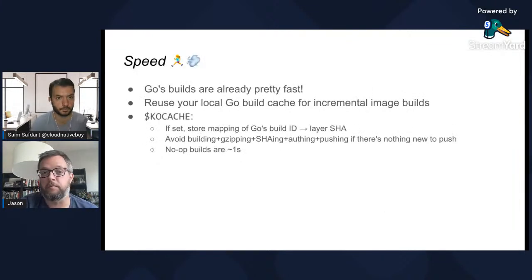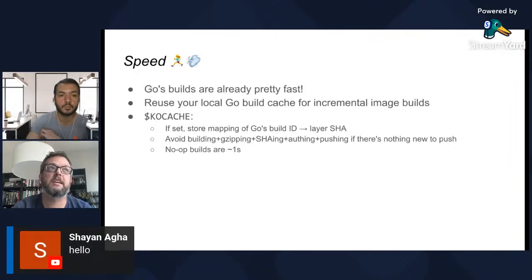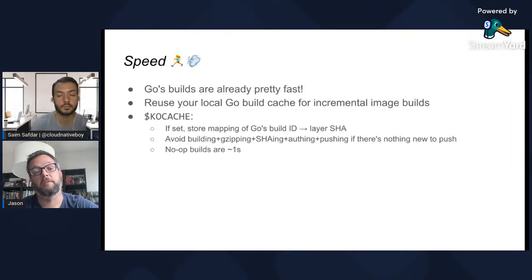Another huge feature of ko, which is, again, made possible because we rely on Go, is speed. Go builds are pretty fast, and especially incremental. If you have a huge app, but then you make a tiny little change to it, go build is pretty fast just on that. So this takes advantage of your Go build cache for incremental Go binary builds, and then we do something on top of that where if you have an environment variable set called KO_CACHE, we will stash that information off in that space and not have to rebuild a bunch of stuff. So we can actually avoid calling Go at all if you have the KO_CACHE environment variable set.